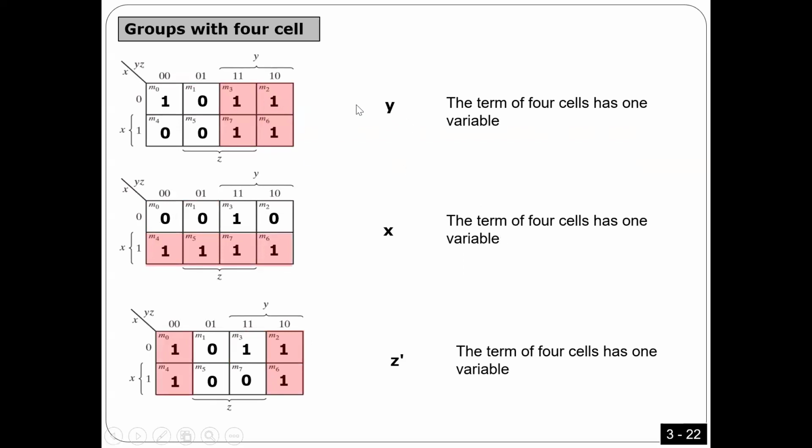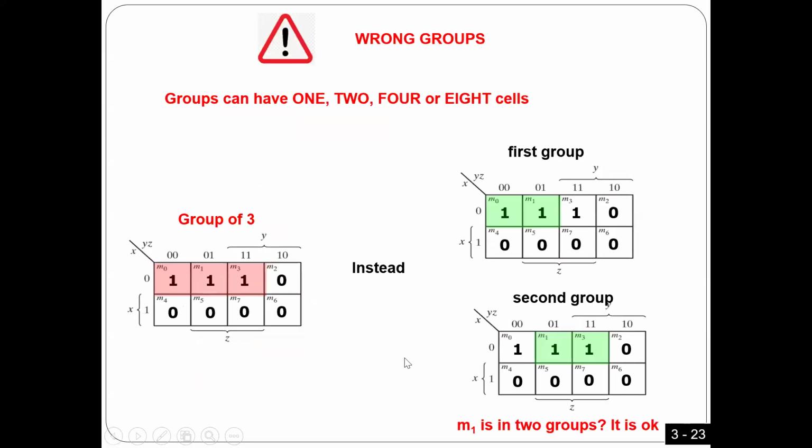Let's look at the 4 because it's very easy. This 4 is in the area of y, so I can say just y. This 4 is in the area of x, so I can write x. But how can I take this? Because these 4 are neighbors. Are these 4 neighbors? Yes, they are neighbors because you roll it. When you roll it, this one is a neighbor to this one. So yes, these 4 are neighbors, and they are in the area of c prime. Is that okay?